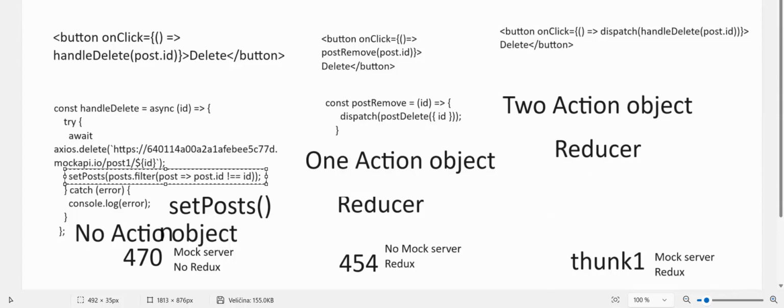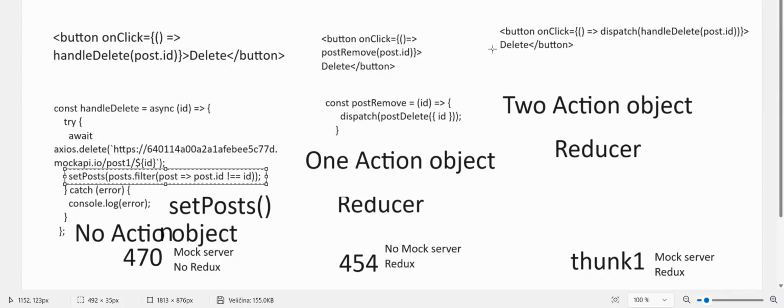And here in 454 with Redux, again we click on the button delete, and we call post remove on the click handler. But post remove is only a separation of concerns.